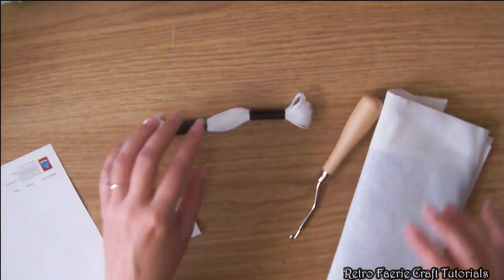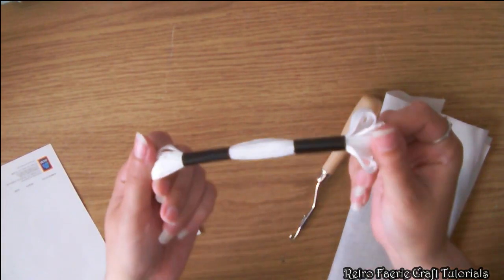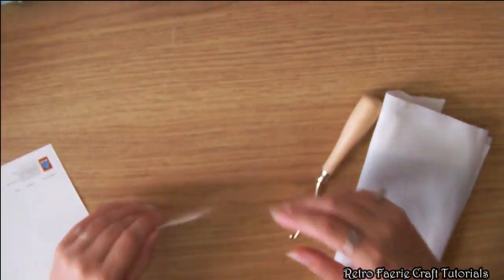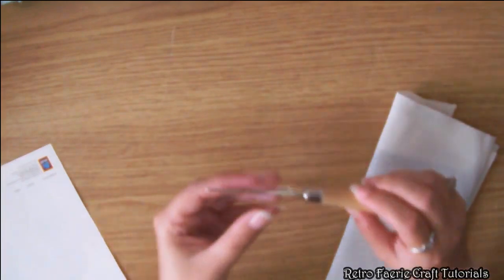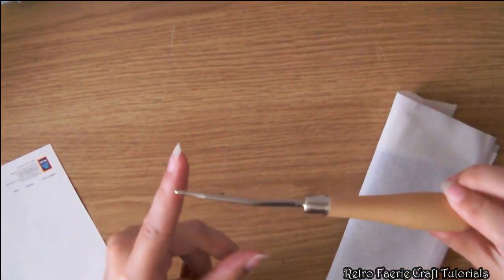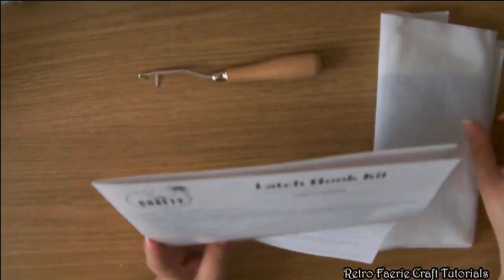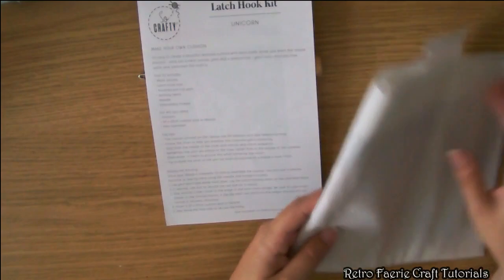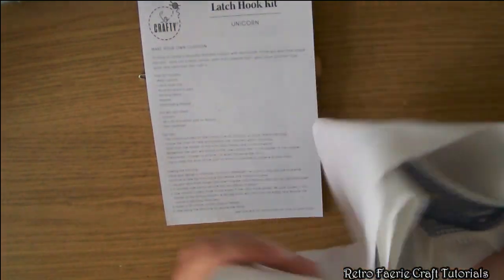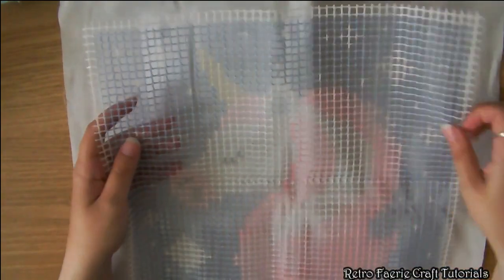So we've got some thread. I assume that's to actually sew it, even though it's not sewing thread, it's like that stuff I use for cross stitching. And a needle. And the latch hook doodad. Also it gives you the instructions, and oh yeah, this is the most important bit, the fabric. So they give you the fabric.